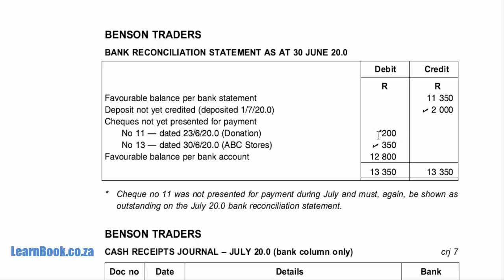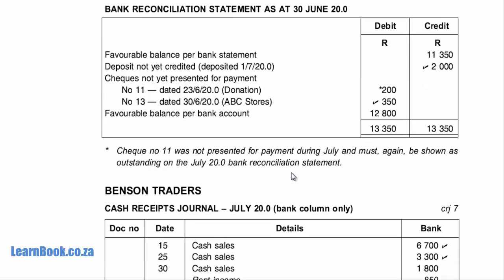These are all the checks or all the payments that are supposed to have been made in the bank statement for June, but they were not processed or made in the bank statement, so they are carried over to the next month, as this is the 30th June 2000. Now we are in the month of July, so these are the outstanding deposits and the outstanding payments.